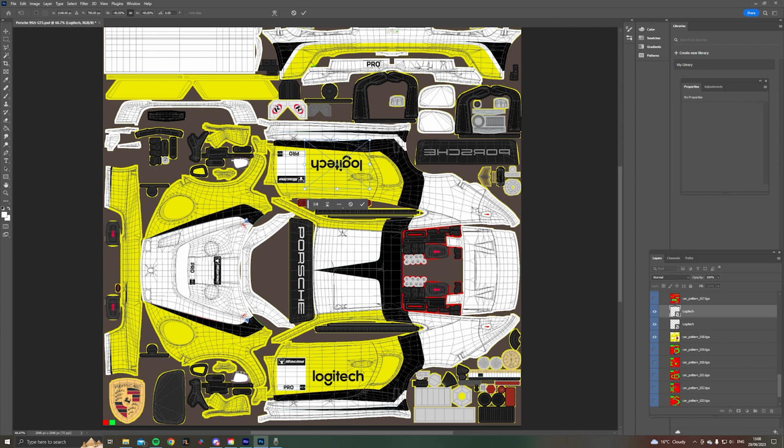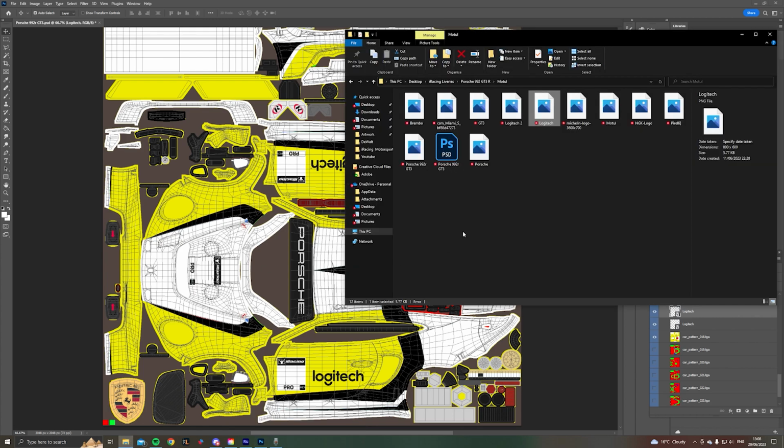So I think we need to go maybe down a little bit, which you can do with the arrows on your keyboard while you have it selected, which is handy because you can fine-tune it and get it exactly where you need. So we've got that there, and we're going to press the tick, and now that's finalized on the car. So we'll do another logo as well, just to have another example.